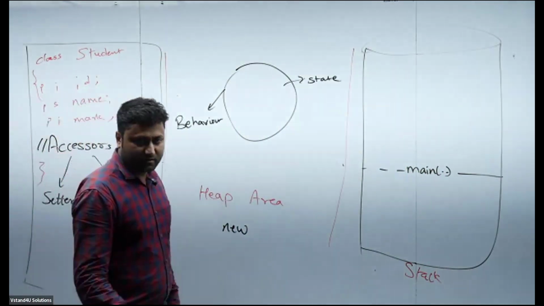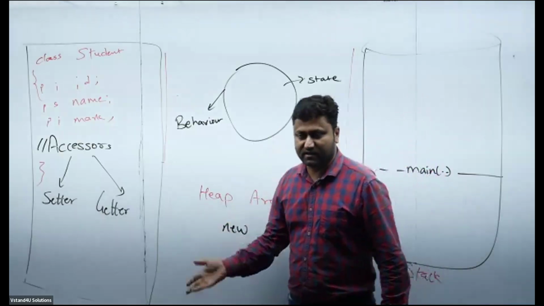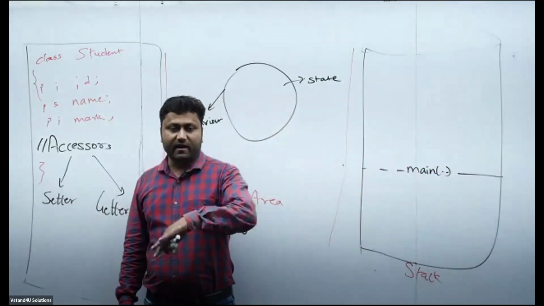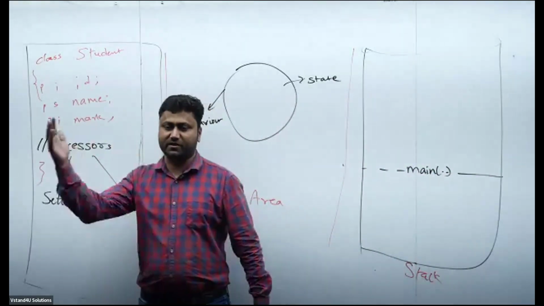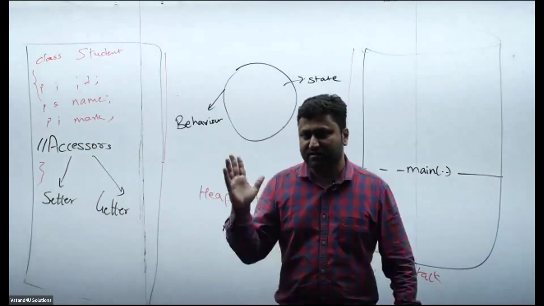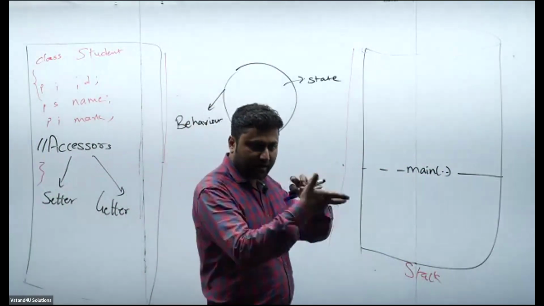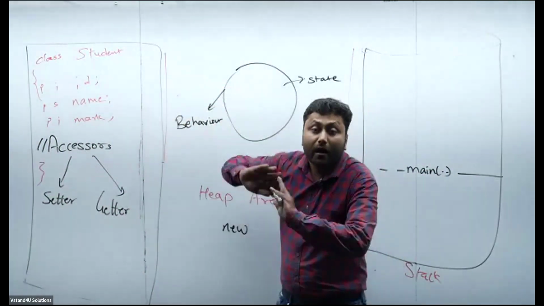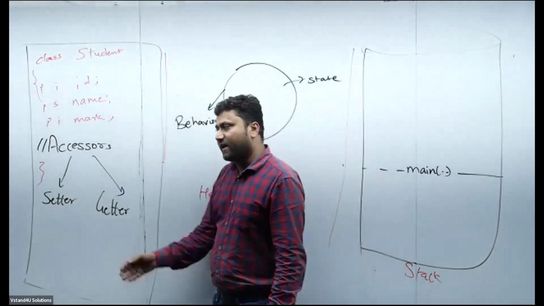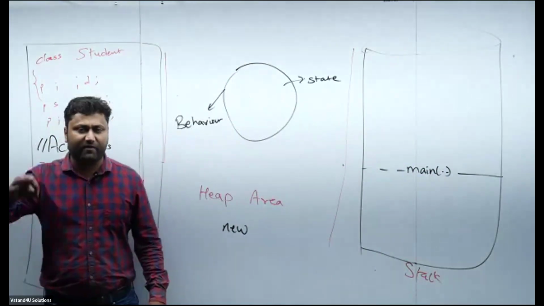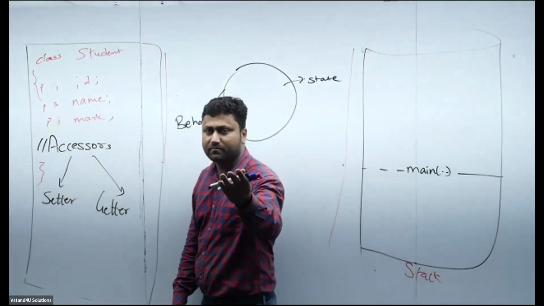Shall I move forward? This much we have done. Then OOPS principles we were discussing, where we discussed four pillars: inheritance, encapsulation, polymorphism, and abstraction. Encapsulation is nothing but wrapping the data and data members into a single unit, the class, and not allowing direct access to it, which means marking all of them private. If any class has all the instance variables marked as private, then only it is called a fully encapsulated class. I hope you are clear, everybody.